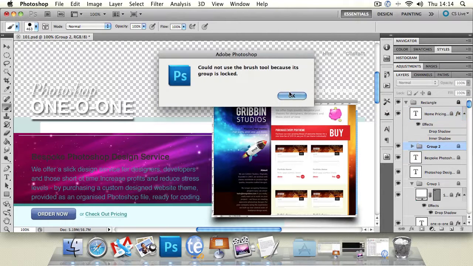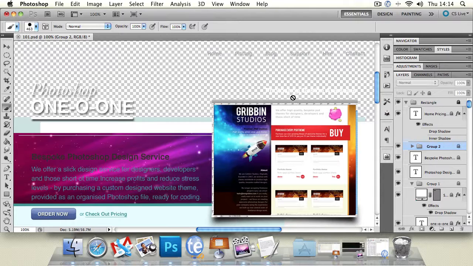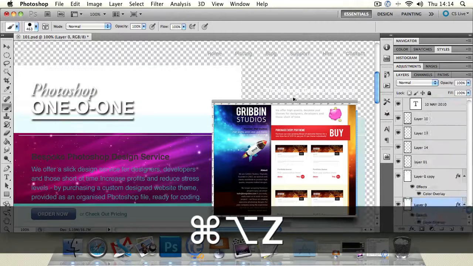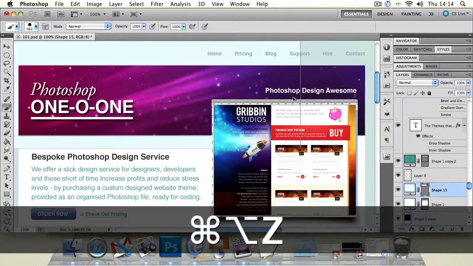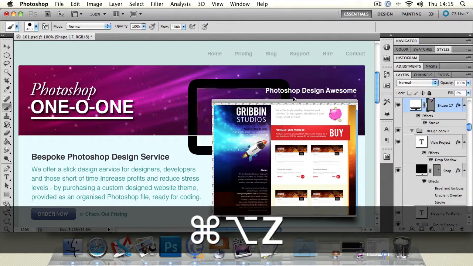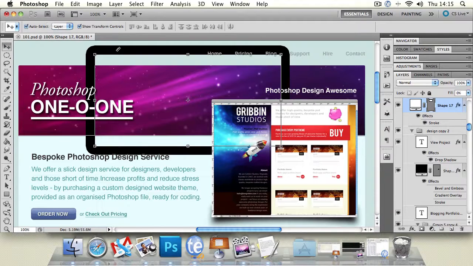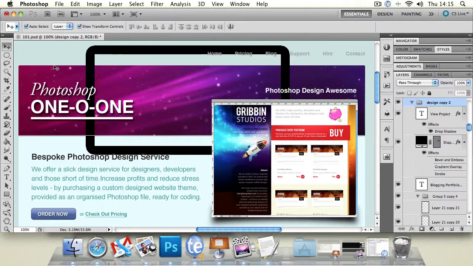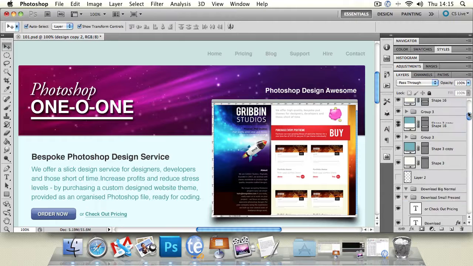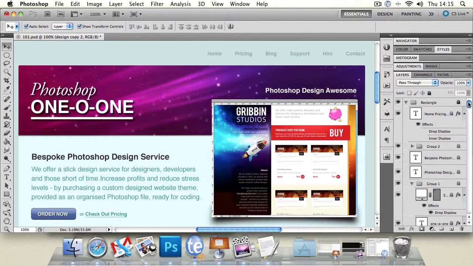It won't allow us to do that. So you can use that to lock up an image or a photograph or whatever you've been working on in Photoshop, so that you can't change it by accident, you can't accidentally move things around. It's just good to prevent mistakes, to lock it off if you were sending it to a client perhaps for viewing. That's what the lock tool is used for.